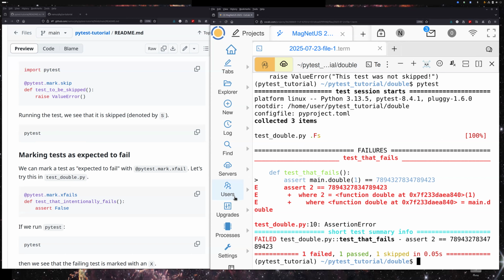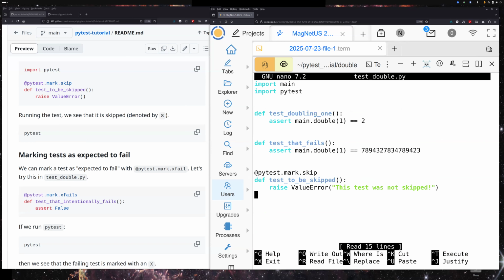All right, so let's open nano test double.py again and go to the bottom. And then let's rename it xfails. And in this case, let's make sure that it fails. So assert false.